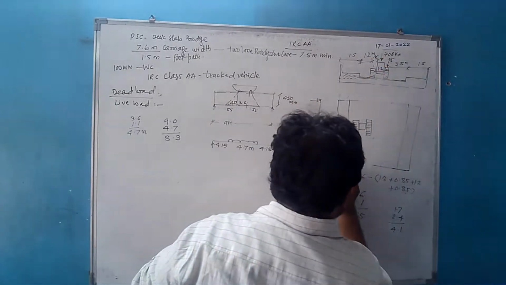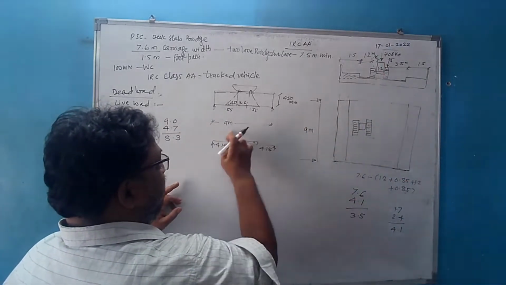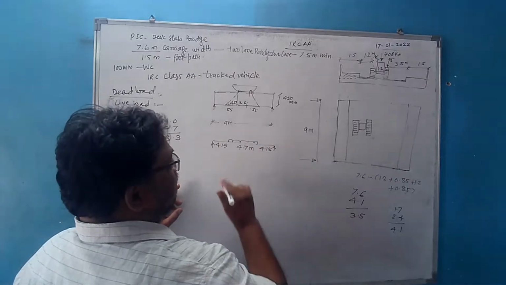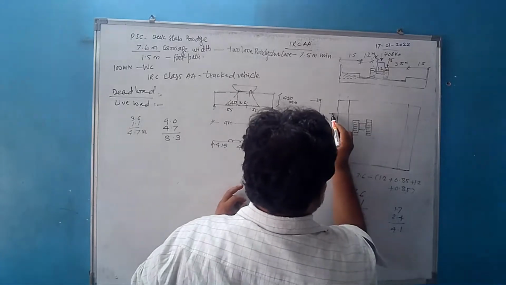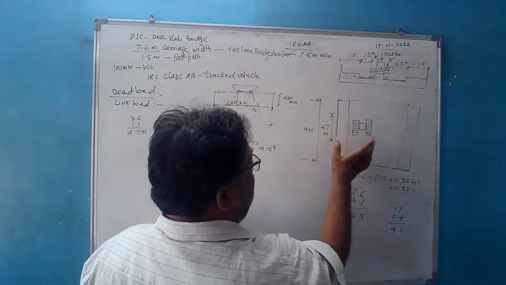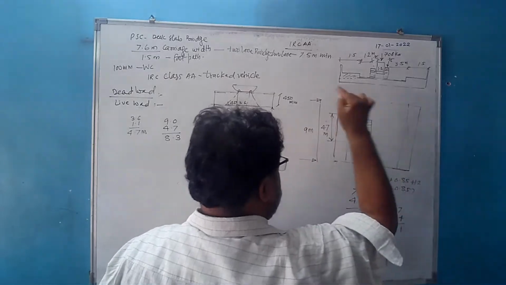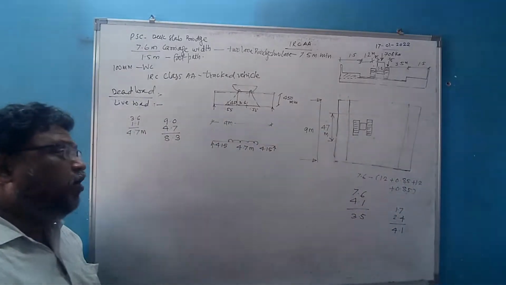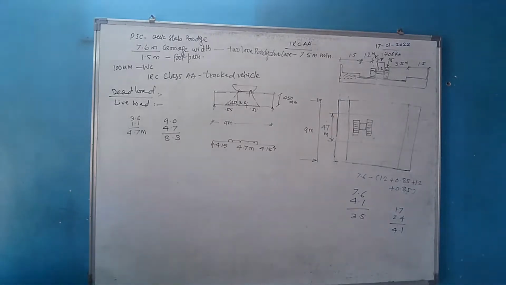So on how much area will the effect of this load be? In the direction of span, centrally, it will be on a span of 4.7 meter. So here it is. Centrally it will be acting over a distance of 4.7 meter. That is along the span. Now, across, over how much part will it act? So the effect of this load will be on that part. The influence field of the load is to be determined.